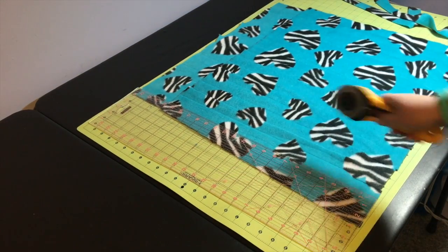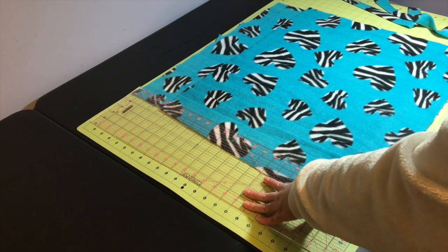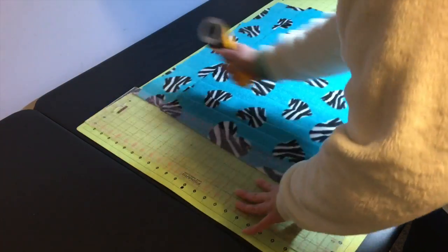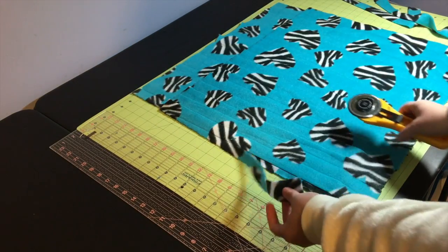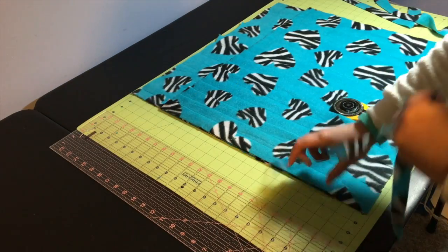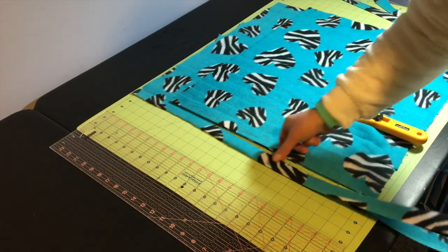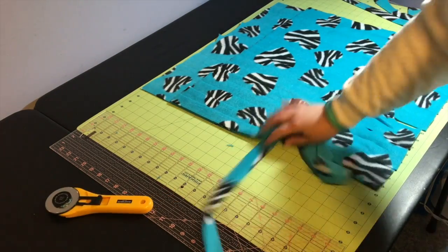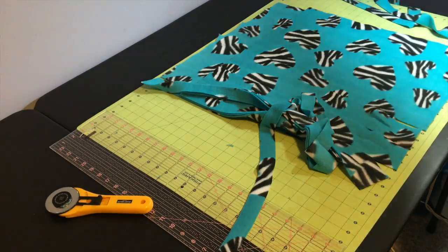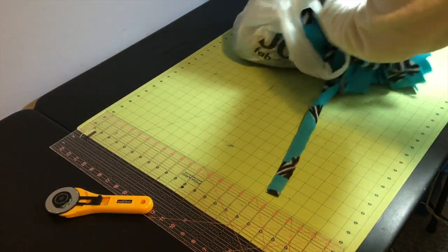Okay, so you can see I have about one at the end here we can cut. So we've got one here, but we need to cut that end off because it's too big. So we'll cut that end off and throw it away. And then we're going to check and make sure that that's about consistent, and it is. All right. Take this back out, scrunch it back up, and stuff it in the bag.